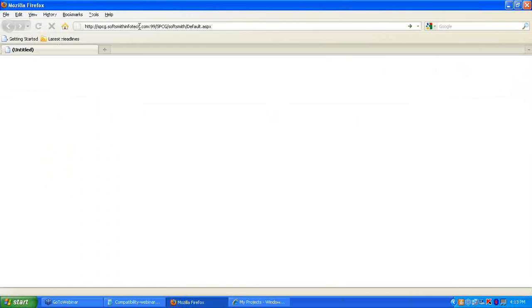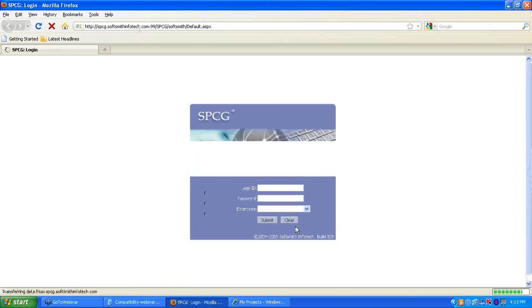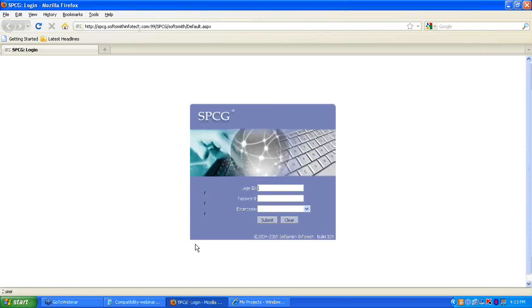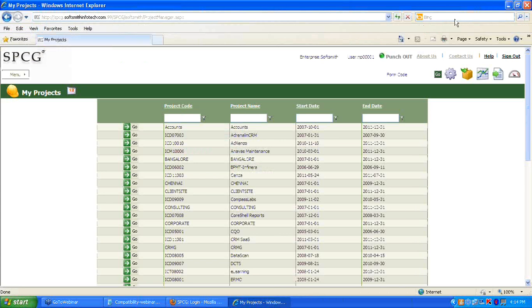I am trying to access the same application through Firefox. I was talking about these 3 dots. If you have noticed it, look at these 3 dots over here. Now, there is a very simple way I can tell you. First, I go to Internet Explorer, and again I do the same thing.